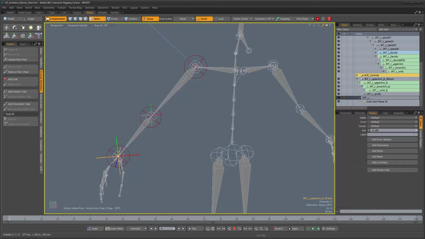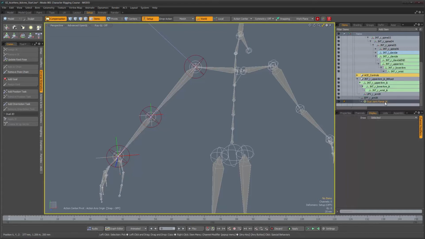Modo doesn't really expose both. We just have a goal, but I just call it effector. So there you go, effector R arm IK. Okay, so we're good, and I'm also going to rename the solver. This is SOLR for solver arm IK.